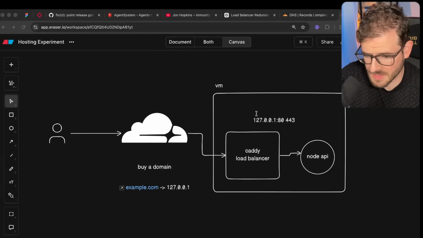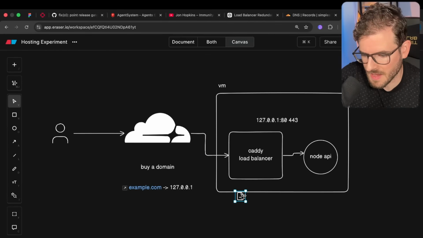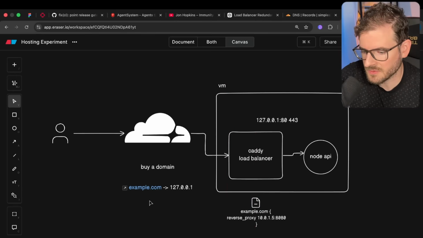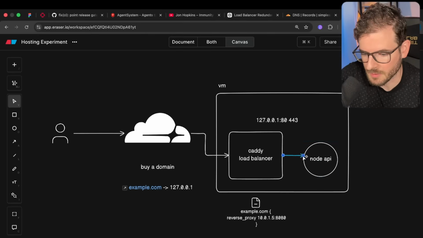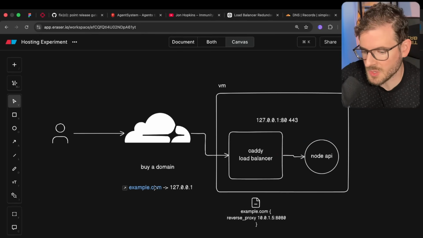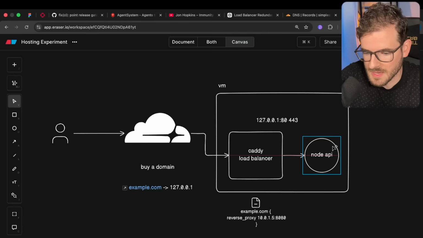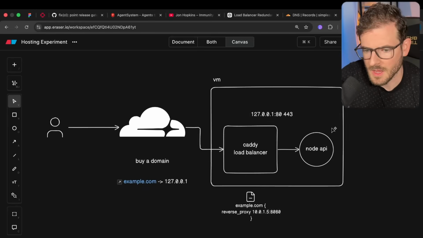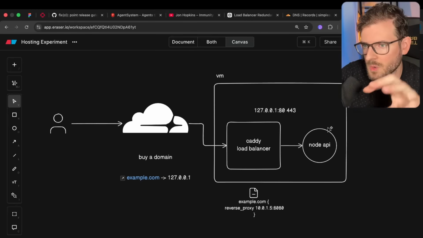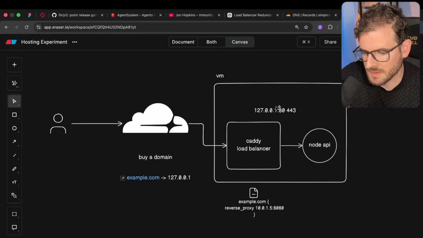Okay. So basically you'll have a file, and inside that file, you might have something like a configuration or JSON file. And it basically is going to tell Caddy, hey, when I get a request from example.com, I want you to route the traffic to my node API over here. Okay. And the reason we're doing this is because you can actually have 10, 20 different domains all pointing to the same VM, but you need to figure out how to route that traffic based on the domain to the internal IP address of the service. Okay. So that's how a load balancer works on a single VM with your certificates all set up.